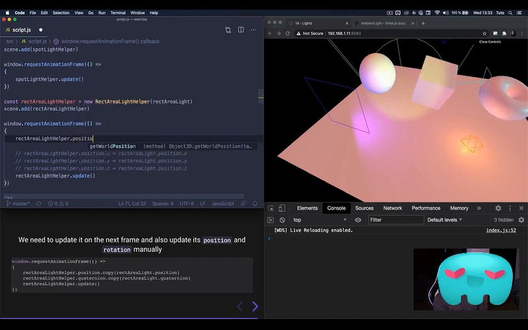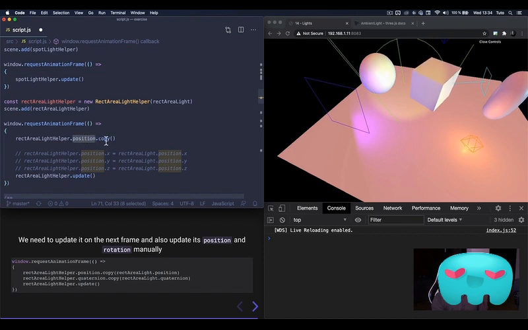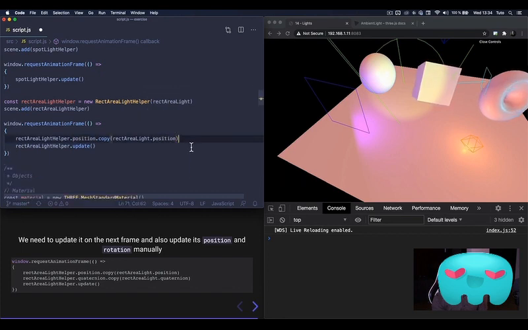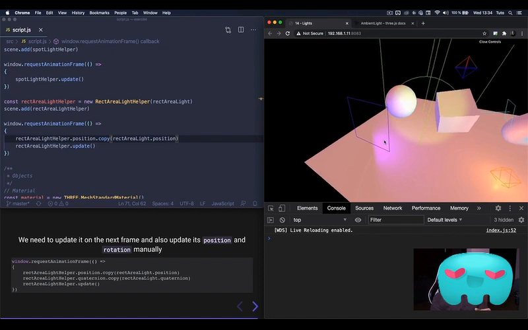It's going to be its position, and I'm going to do copy because it's a Vector3 that has access to the copy method, and pass the Vector3 it needs to copy values from. So it's going to be rectAreaLight.position. So this position is going to take all the properties of this position. If I remove this, I can test, and as you can see, I get the same result. All right, you can copy Vector3 values to another Vector3 just like that.